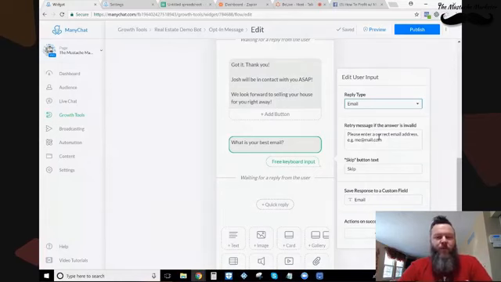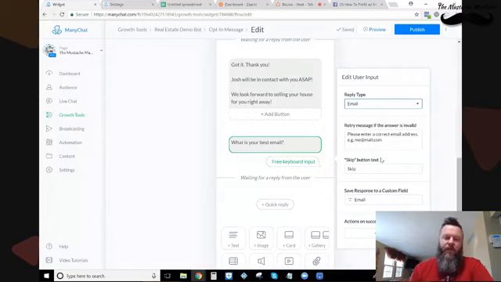If they don't do that, the system will automatically reply with "please enter a correct email address." And if they choose to skip that, then a button will come up. They can skip it and they don't have to put their email address in. So we're never forcing our audience to do something to move on to the next section. Maybe they're okay giving you their email, but they don't want to give you their phone number, or vice versa. They always have the option to skip it.